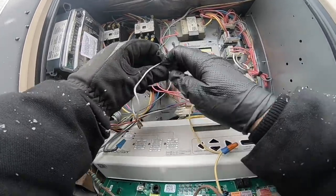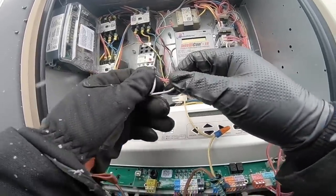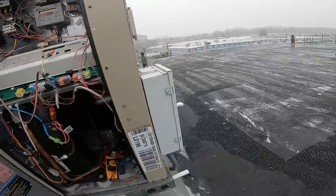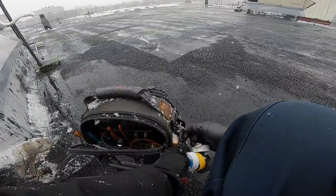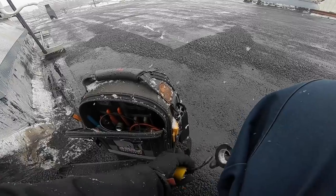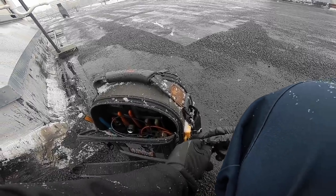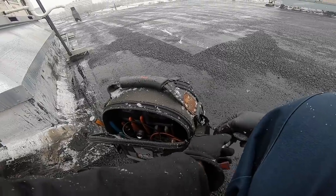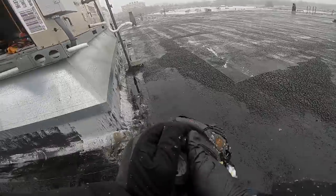This is why the manufacturer should add 2 extra feet of wire everywhere so I can cut and it would be perfect. Oh, look at that. The bag's turning into a snow cone. I had that once on a makeup air unit. I couldn't even find it. I had to chisel the unit out first of all the ice and snow before I could work on it.